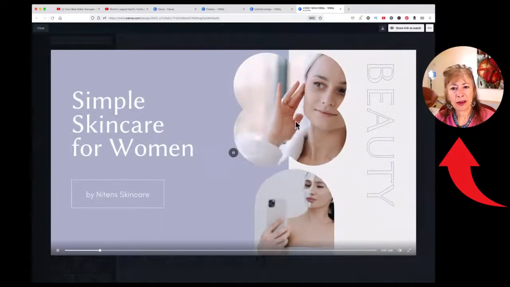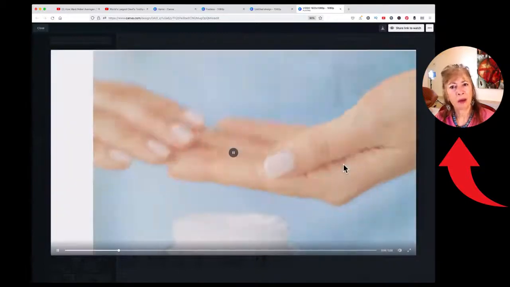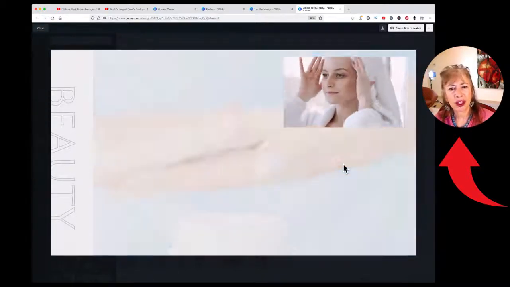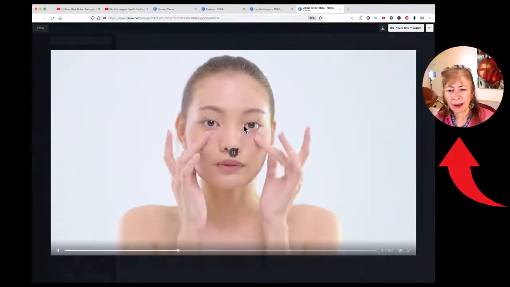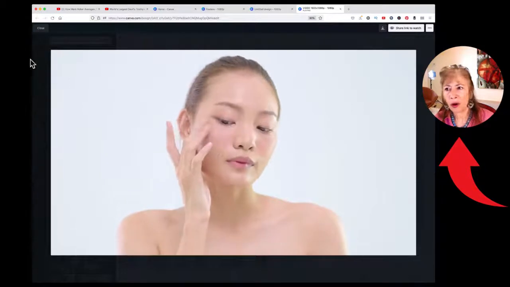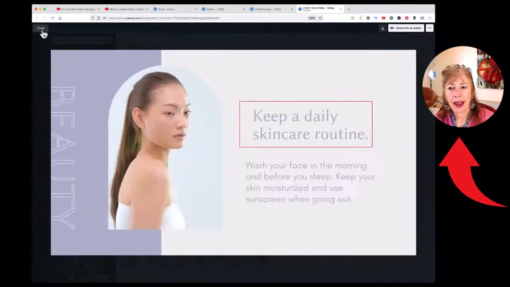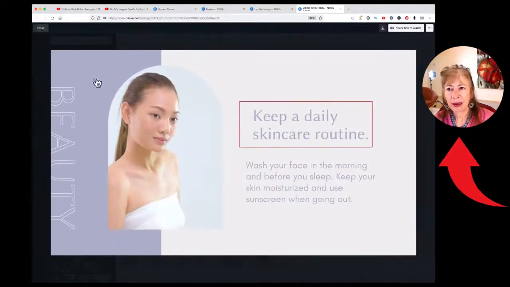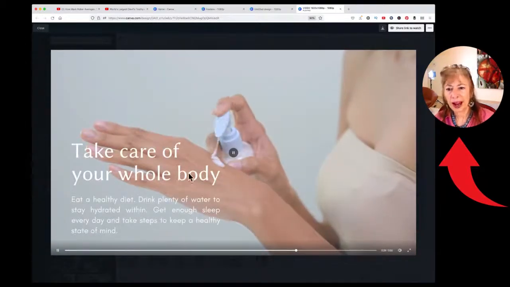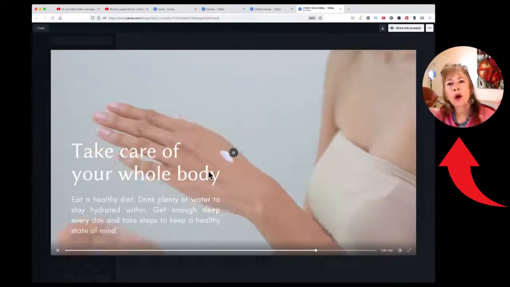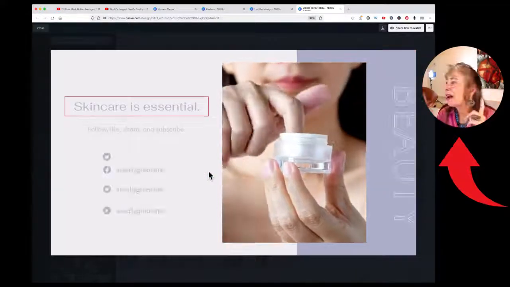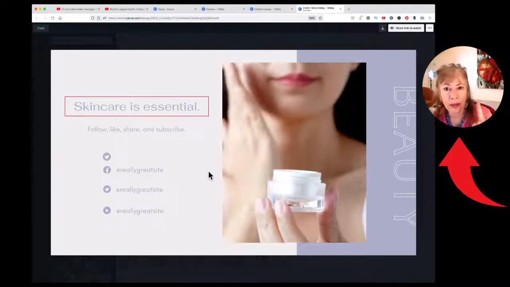So remember, the top one is the longer one, the bottom one looped, and now there are the hands. The hands are looping while she's doing her face thing. And now this one is going, and it's showing her whole skin. And it pops in, and did you see how that popped out? And the reason the whole thing pops is because you've made the entire page animated, not just one piece animated.